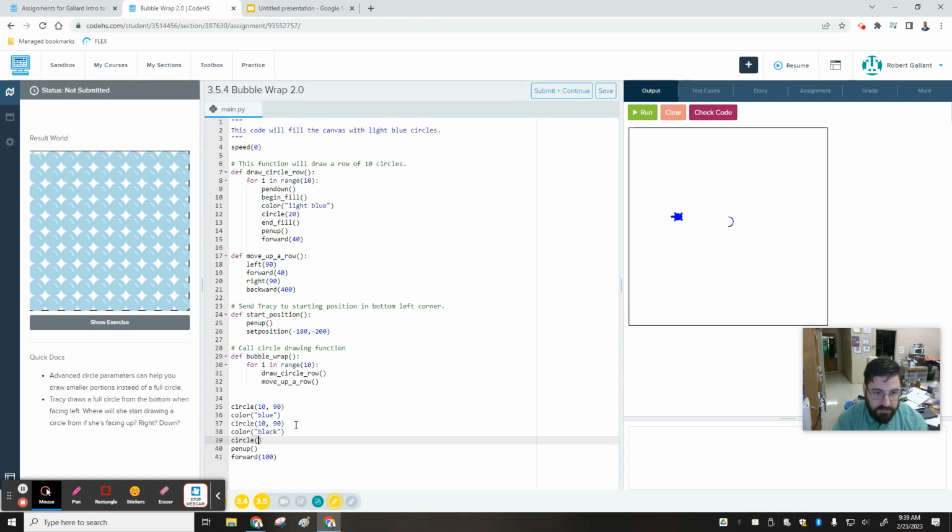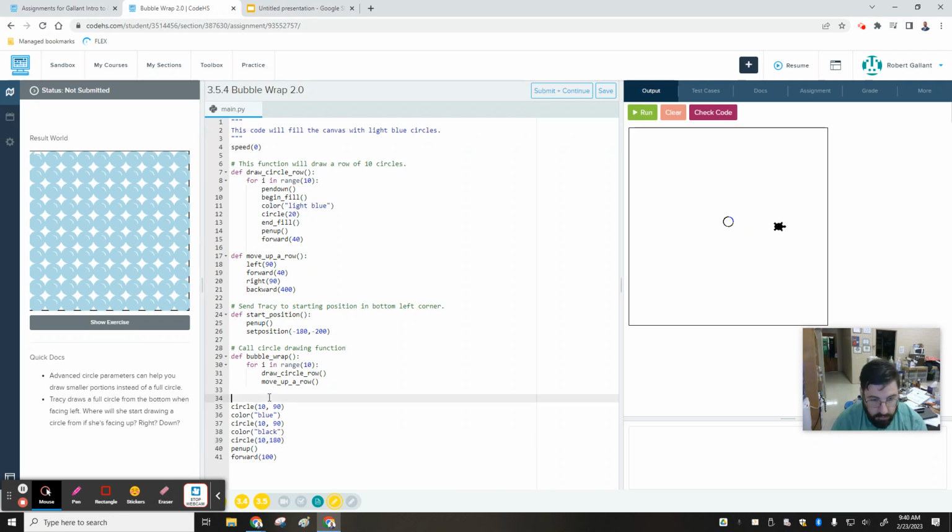And then I want to do the rest of the circle, which is a radius of 10. I've already done 90 plus 90, which is 180, and the whole circle's 360, which means I only have 180 left. So if I do this, boom, you can see that this part of the circle's black and the top right there is blue. Now, obviously, to match up what's over here, I don't want it to be black and blue. I actually want it to be white, which is why you're able to see it right there. And the rest of it, I want to be pen up.